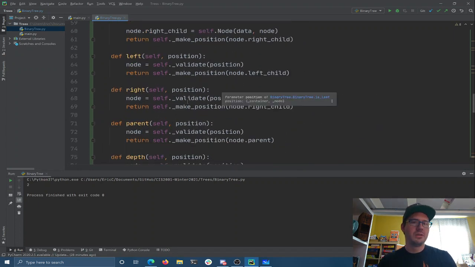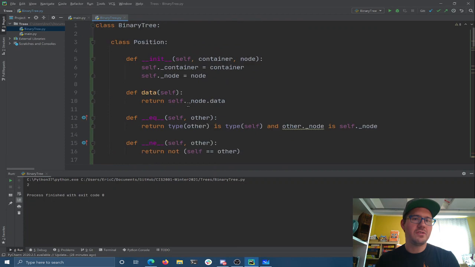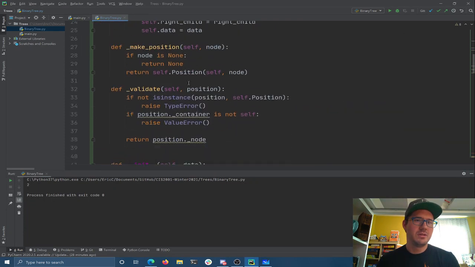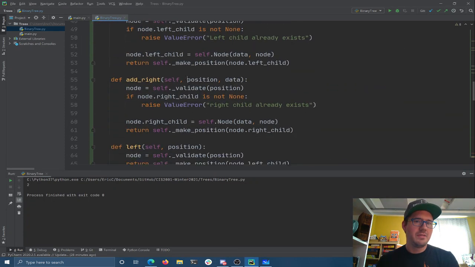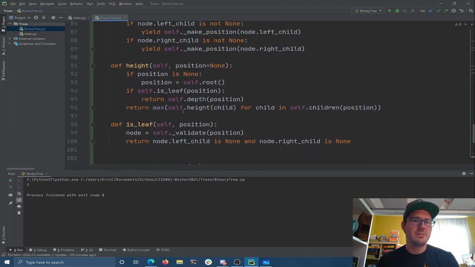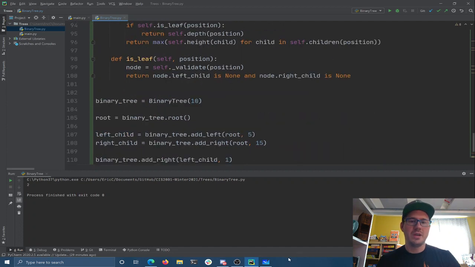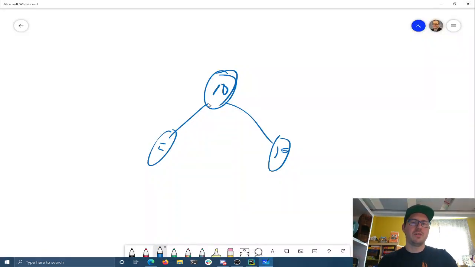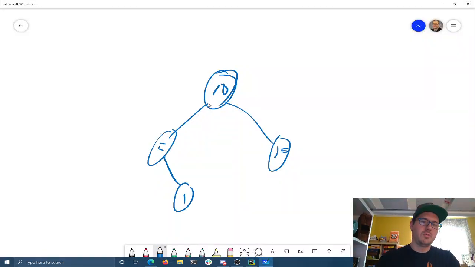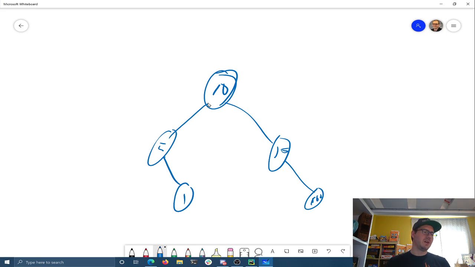We can get through. Okay, so we've got the base tree going here. Right, this is the base of the tree. Then we want to figure out, well, how do we get all of the positions out of the tree? Right, how do we iterate over a tree? And now, this is where it's going to make a whole lot more sense, right? So we added some more children here. We said, hey, maybe this was a 1, and maybe this was a 100 or something here. So if I want to iterate over a tree, we've got a couple options, right? Again, depending on what we want to do. So we call them a couple different things.